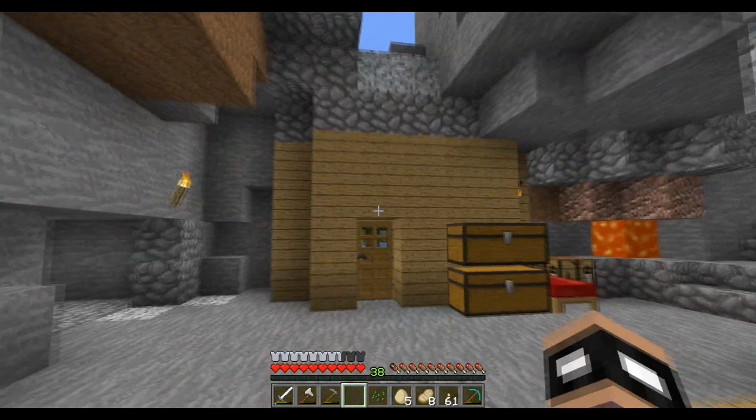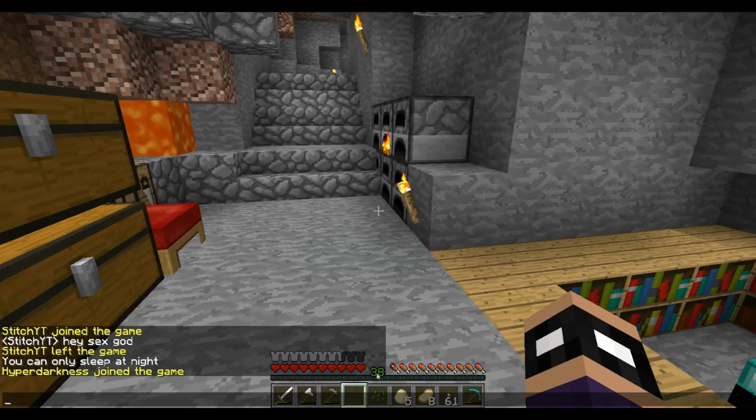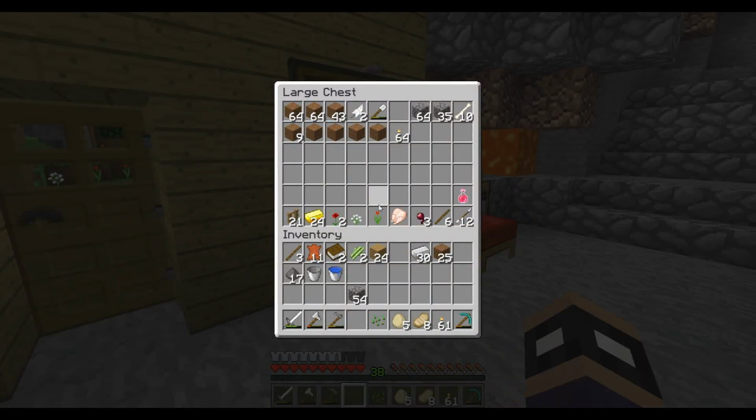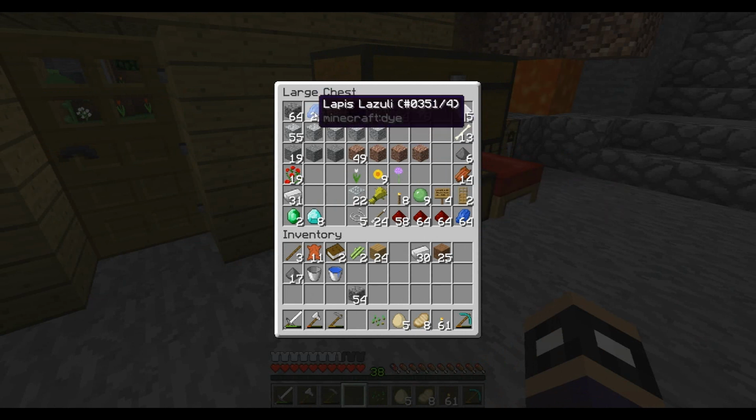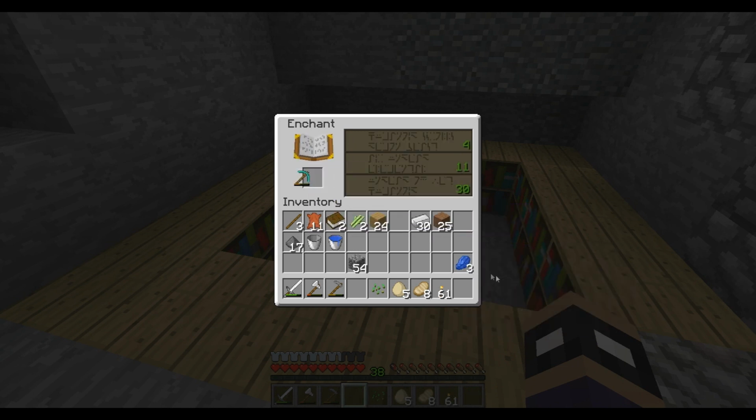So the thing about the 1.8, guys, is you need 30 enchanting levels. Like in this bar down here, you need level 30. But for some reason, when you finally enchant it, it only takes like 3 levels. So I'm just gonna go straight up and enchant this diamond pickaxe already.